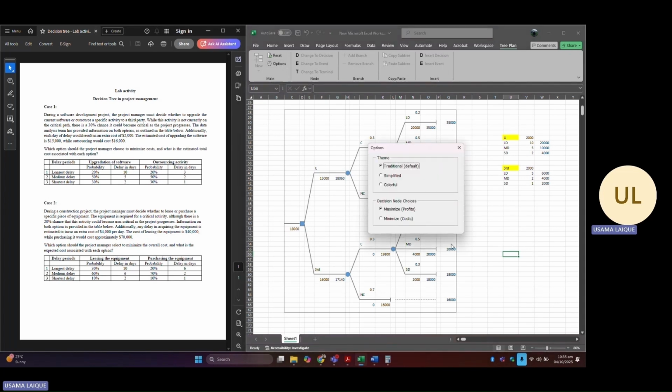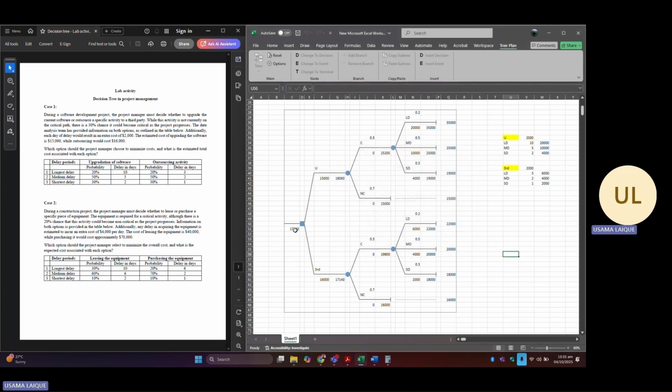So you click on the option. See right here, by default, it is a maximization function. So you are supposed to minimize that. Once you do this, you've got your decision. Now, this value right here represents the total cost, and we always go for the cost that is lowest. So just trace this value. If we trace this value, it's right here. That's the third party. So I'm going to highlight it. This algorithm tells us to go for the third party instead of doing the upgradation.